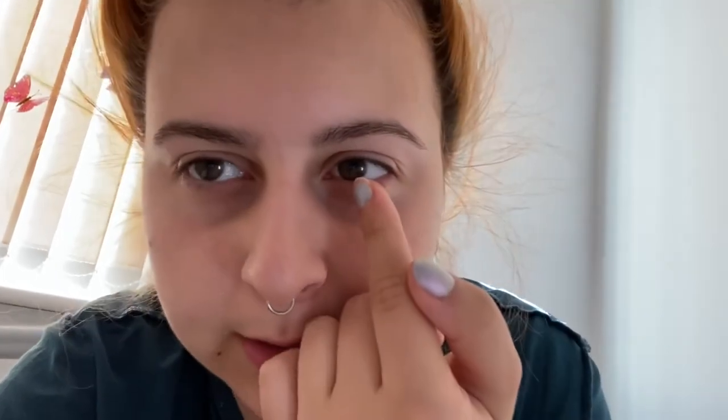The only reason I give it an 8 out of 10 is because of the downsides. When you first put it in, somebody's gonna tell me I'm doing it wrong, I might be, but it takes a while. For some reason I think the diameter of where your pupil is meant to be might be a bit too small on the contact, because it sometimes gets a bit too blurry because it's hard to see out of, if that makes sense. Does that make sense? Hopefully it does.